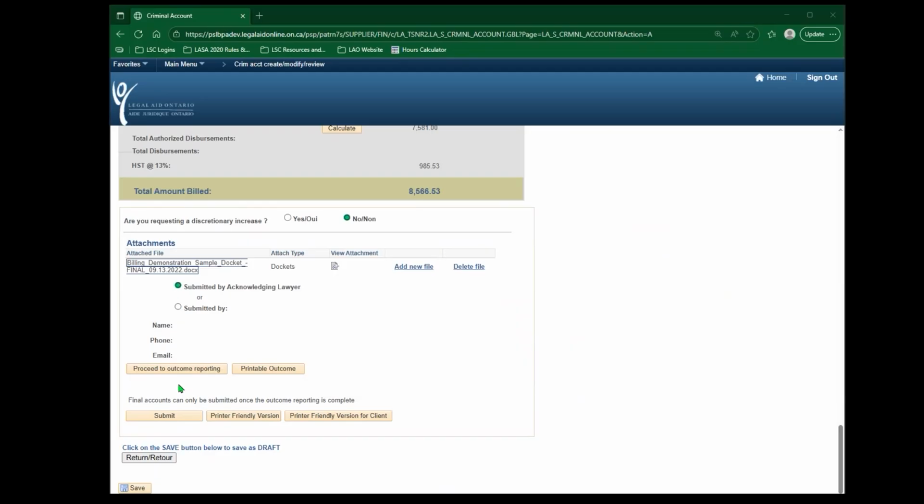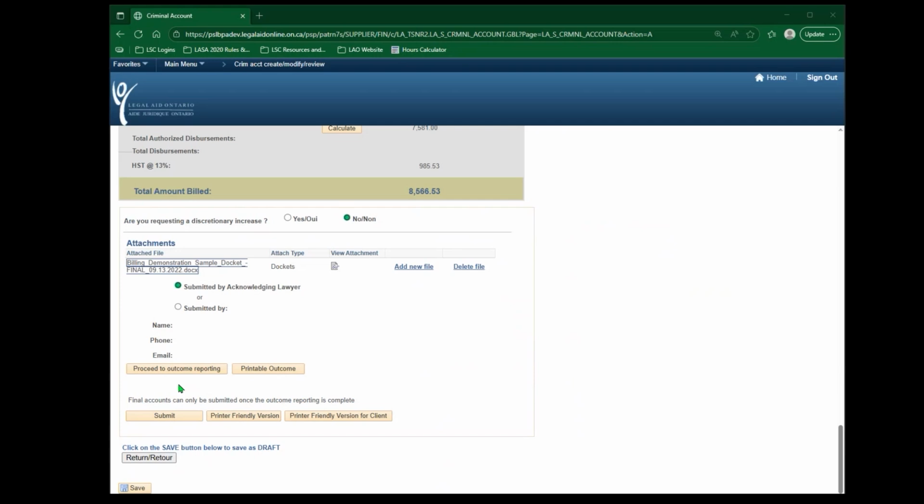The types of outcomes available for reporting are determined by the selections made in the Determining the Applicable Tariff Maximum section of the account, where the plea outcome for the charge is selected. For example, sentencing outcomes will display only if a finding of guilt or guilty plea is recorded, but pretrial custody fields are displayed regardless of the disposition being selected. Bail outcomes only display if a bail hearing is billed.